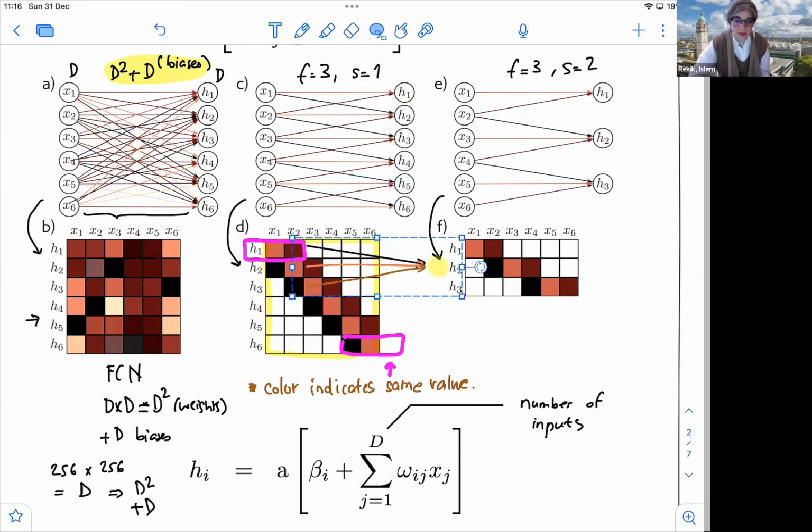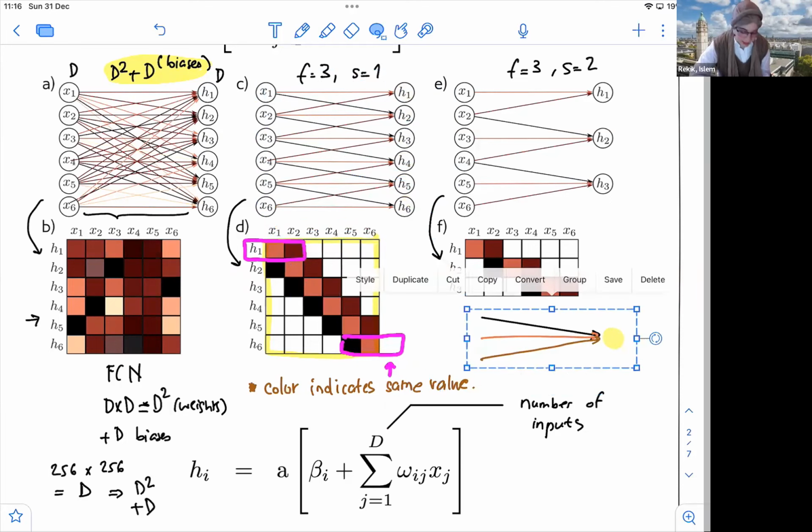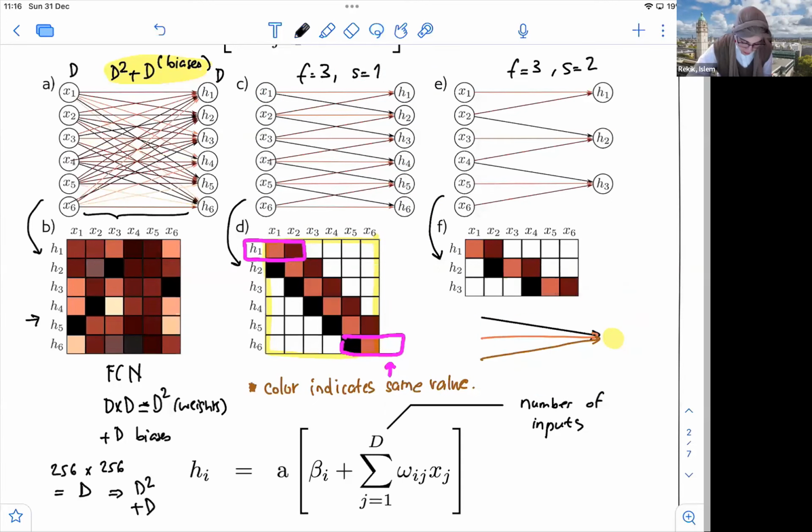All right. So what happens here is that we're taking these diagonal elements and shifting them. And this is exactly the shape of a convolutional neural network matrix.